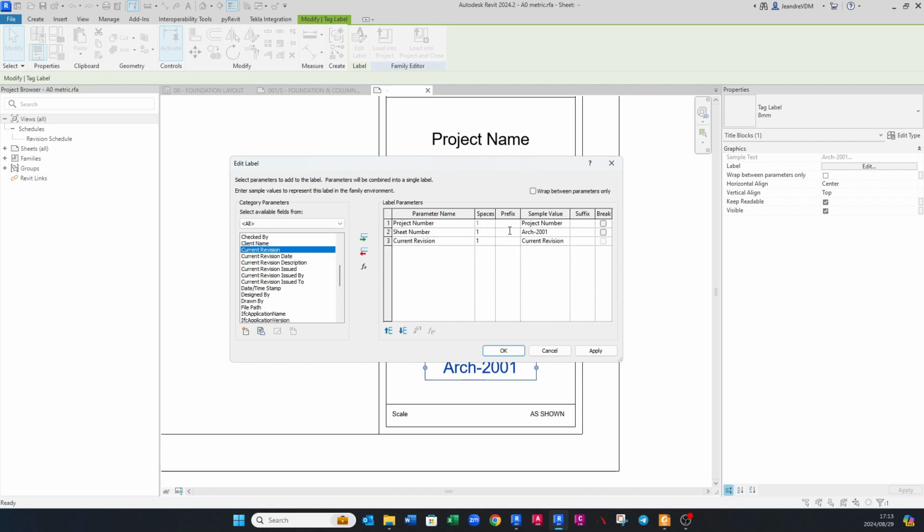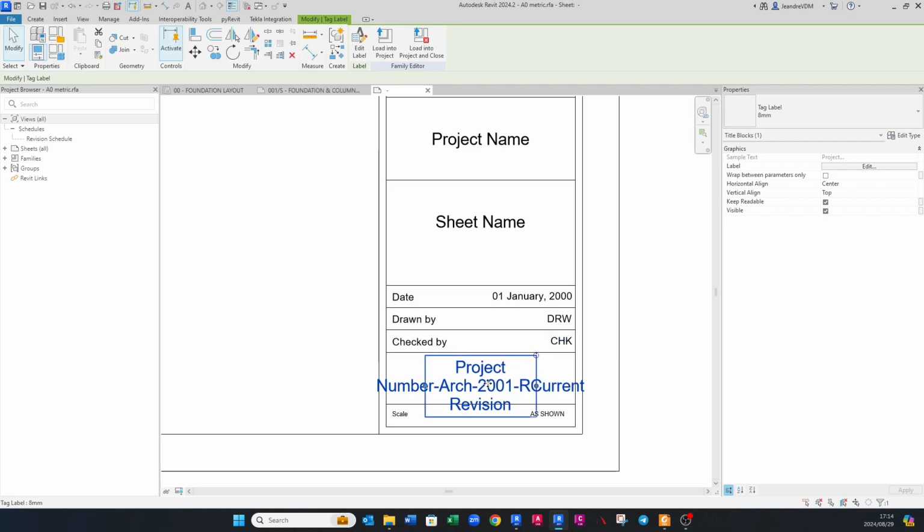So I'm just going to put a dash here. That's before, so you're going to have your project number, let's say your project number is N1000, dash your sheet number, and then you're going to have your revision. But what we want to do is we don't want spaces between these texts. So just make that 0. And then on the prefix here, we're also going to have a dash and put an R for the revision, or well, the prefix for the revision. So the revision just gives a number, and we just want to put the R there so that we know it's going to be revision 1 for instance. So we're going to click OK, and this has happened now.